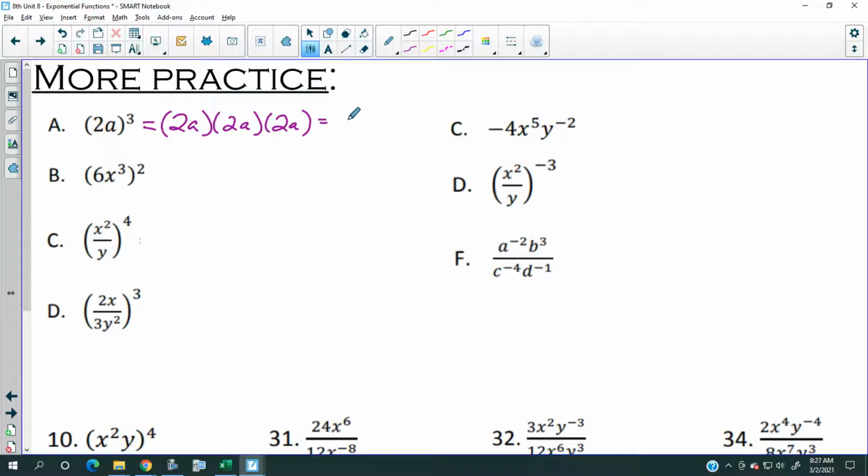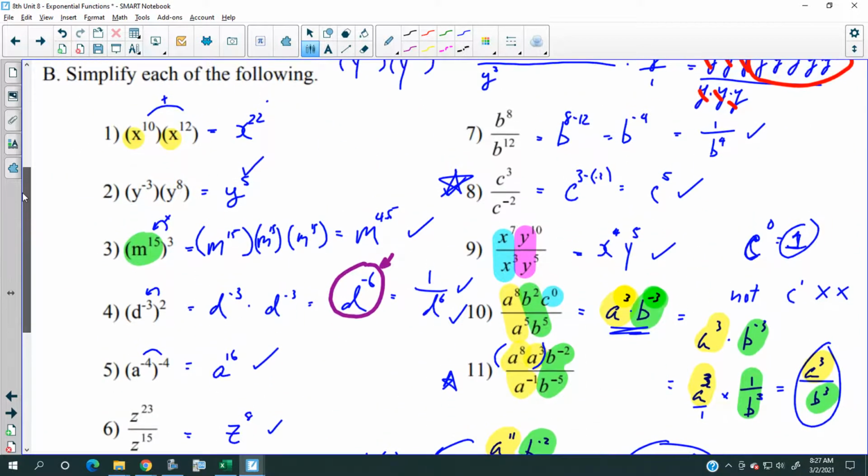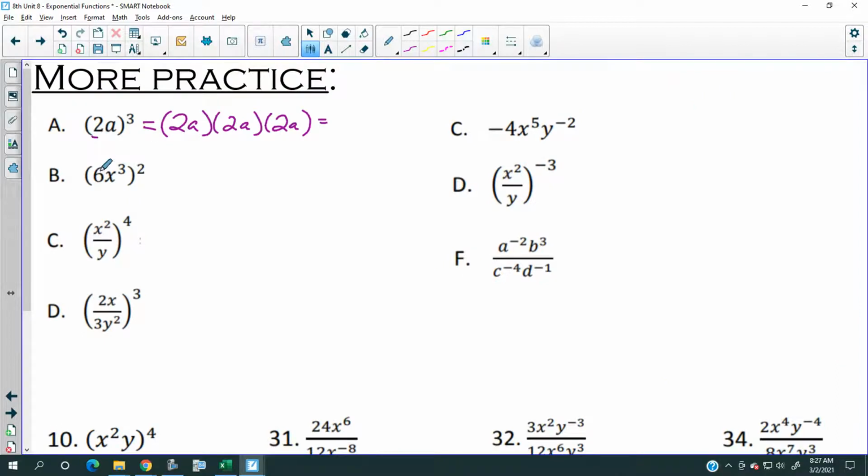Anyways, I already set the first one up. The difference between what we did yesterday and today is this: yesterday, when we dealt with these variables, I never put a coefficient in there until today, because I wanted to save that for last. So now you see a coefficient. The other thing I want to practice more is negative exponents and zero exponents. That's the goal today.